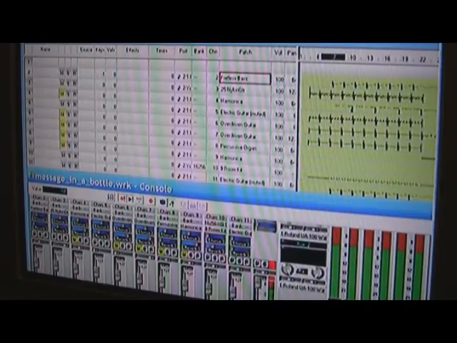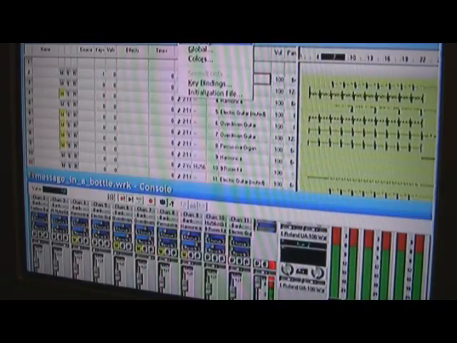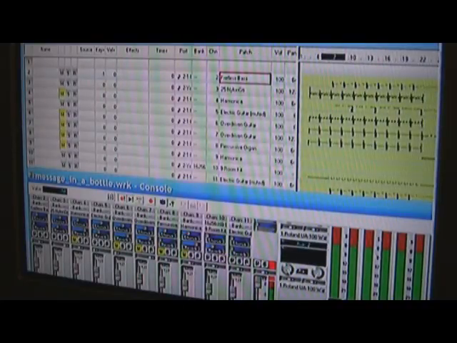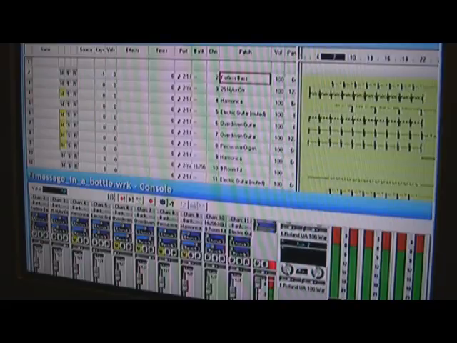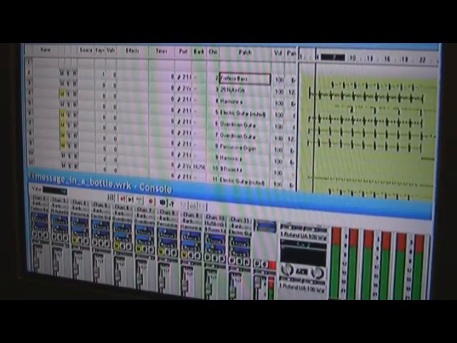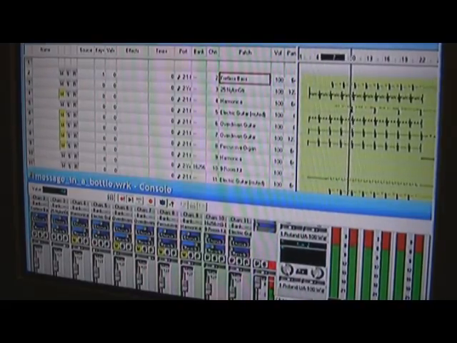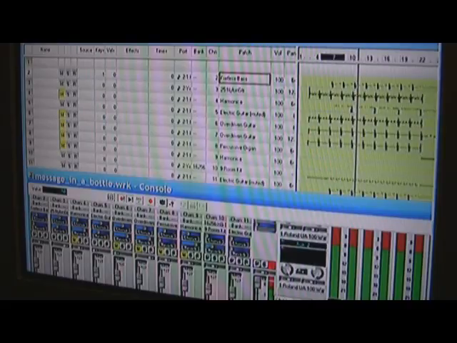Let me just check a few things really quick. Just make sure I'm not giving a metronome sound. Don't want to record that. And then you hit record. And so the keyboard's actually playing this. You can see down here I got a pretty low level, but it's a digital recording, so I'm pretty happy with that.